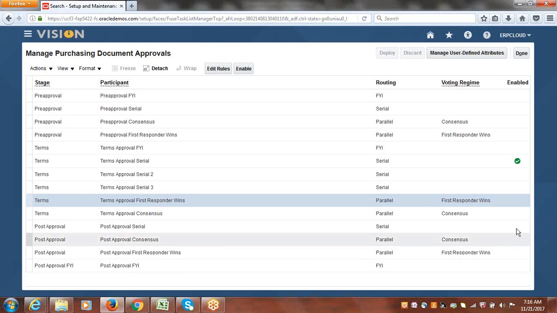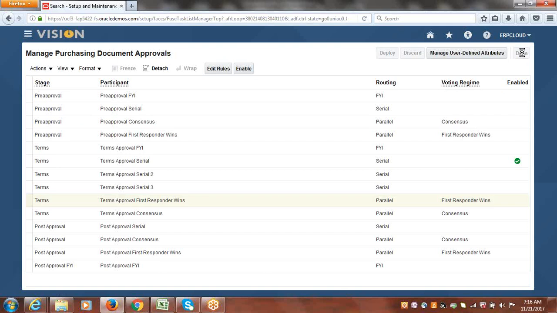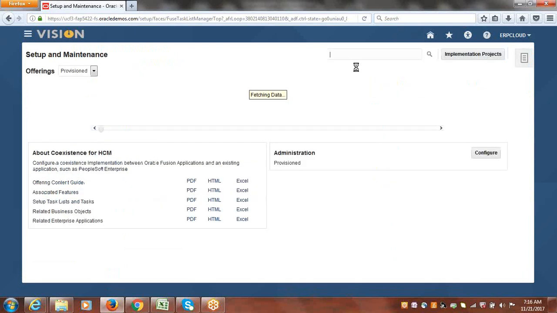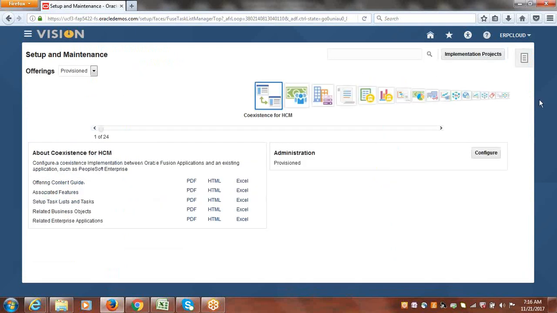So this is the first responder wins. In the case of parallel, that's what you can specify. We'll see this being set up when we work on this case. You can understand that. We'll go through a few other examples when we work on other document approvals, even for requisitions and purchase orders. The same workflows and nodes will be found over there. As of now, these are the two cases which we tested: one is supervisory, the other is approval group.